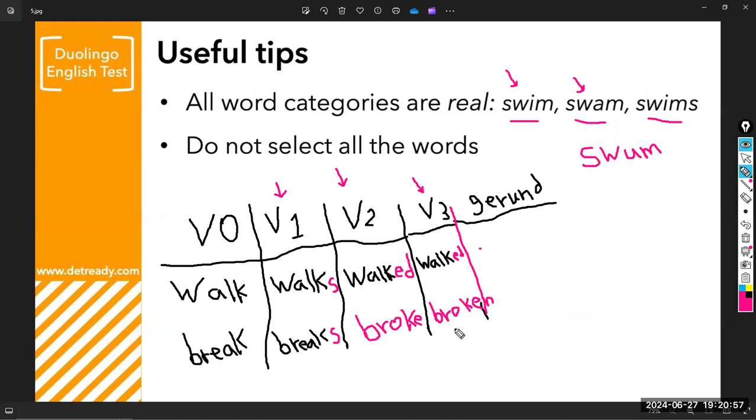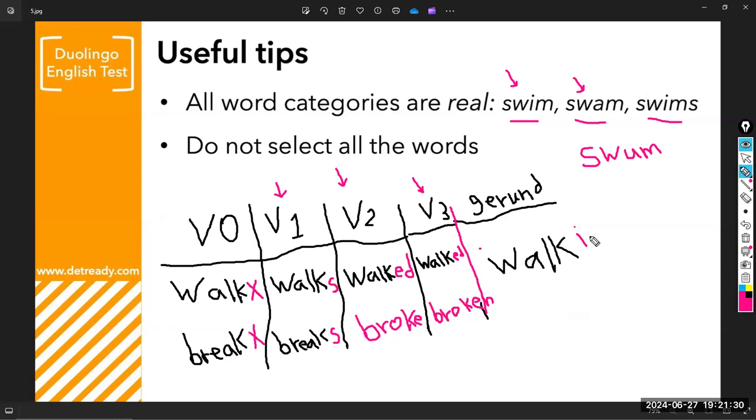It is the past participle. So maybe the real word could be verb 0. Malak, I mean by verb 0, the infinitive. The verb 0 doesn't accept any ending at the end of the verb. No S, no ES, no D, no ED, no IED, even no ING, nothing at all. And all the time, the gerund is any verb, but you have to add what? ING.